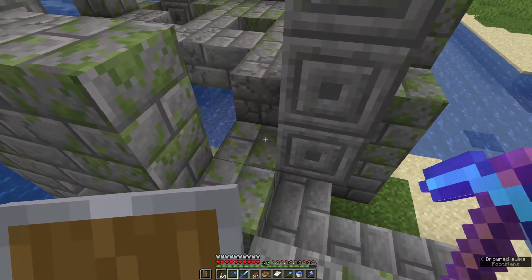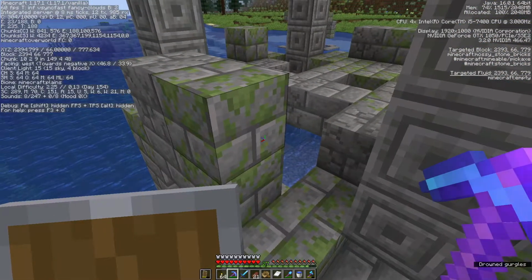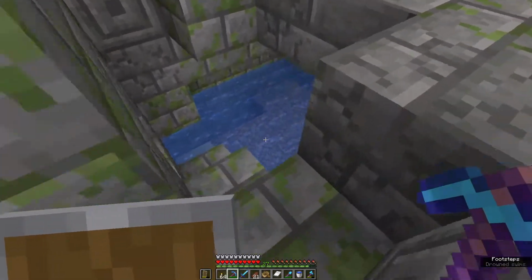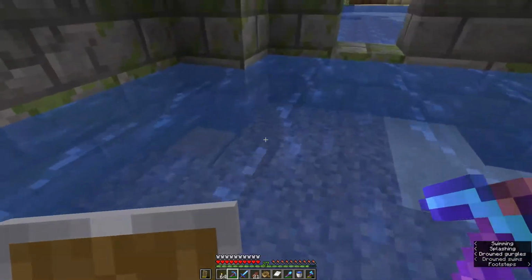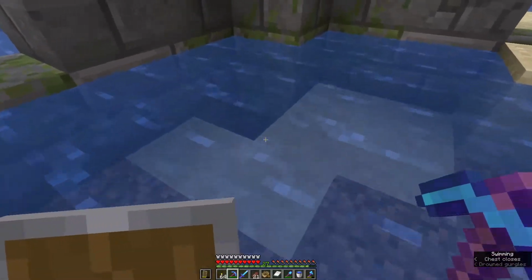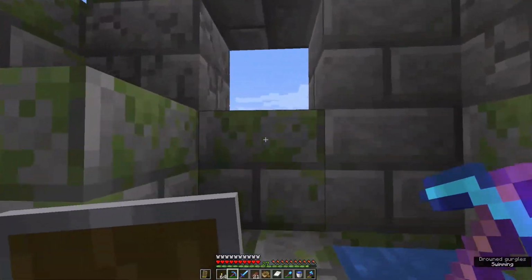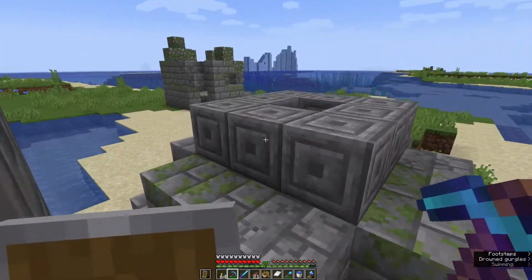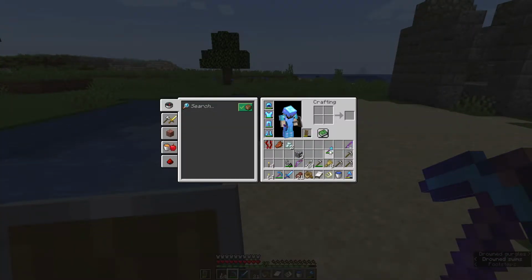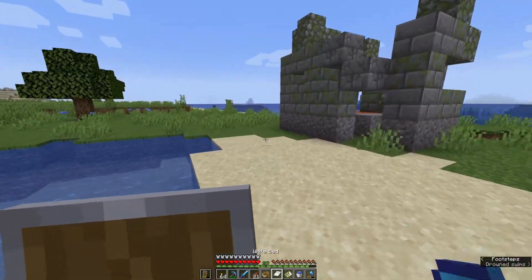Quite a few drowned here. Does it tell me what it is on the thing? Plains. No, it does not. Is that a chest? That is a chest. And it's got a buried treasure map. Perfect. Any more chests in here? No, it doesn't look like it. Cool, let's go. Let's follow this map and find some treasure.